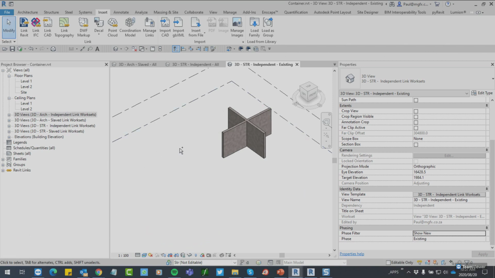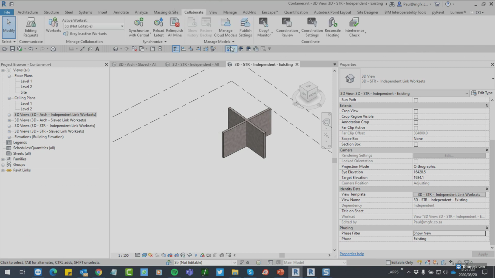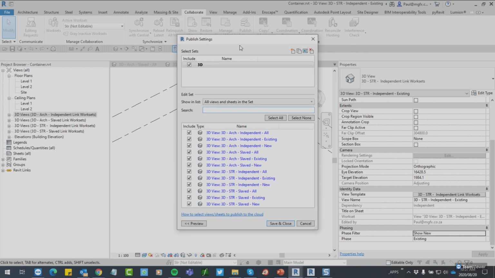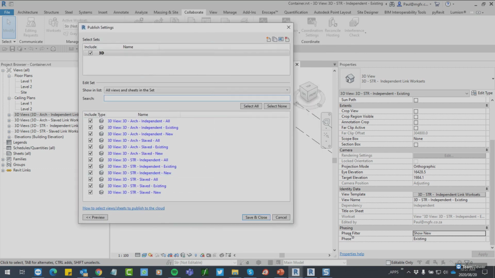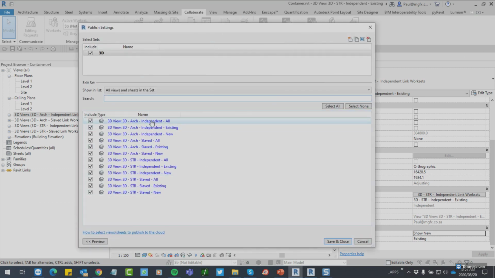Next, you have to decide what you're going to publish. To do this, we go to the Collaborate tab and look at the Publish settings. Here you can see all the views that I've decided to publish.